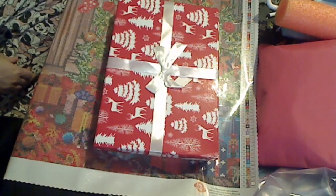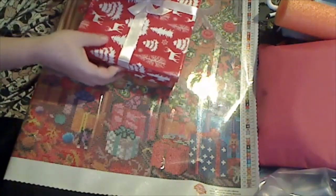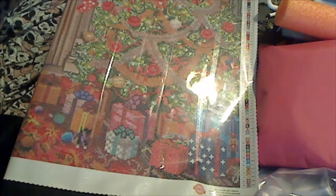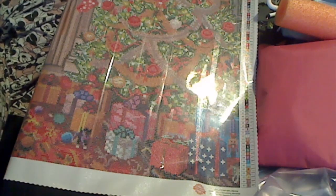There's 65 colors. This is the largest painting I've ever worked on. This is the painting with the absolute most colors that I have ever worked on. I have no delusions about getting this done by Christmas, especially since I'm working on this side by each with the TSA. But we got to start somewhere. I'm going to stick these on here for a minute. Bring out my washi tape.